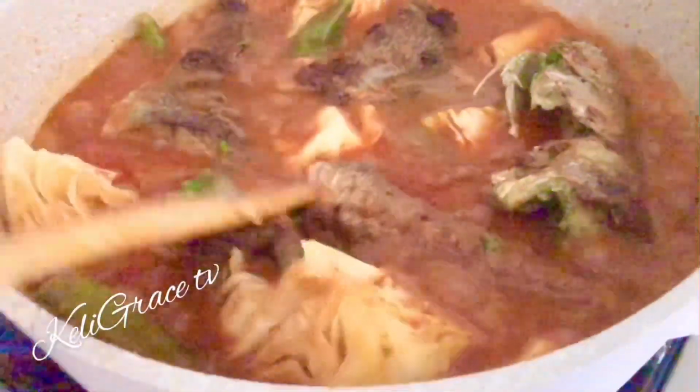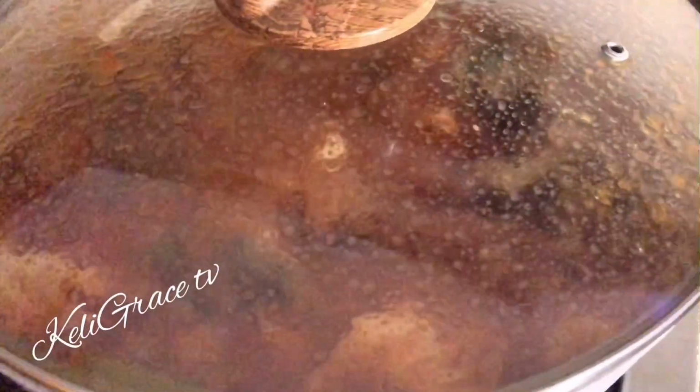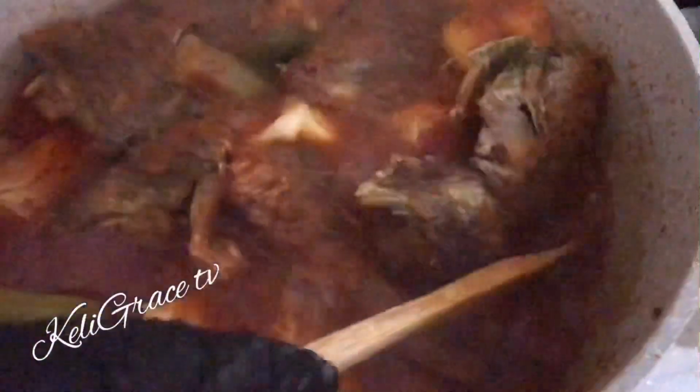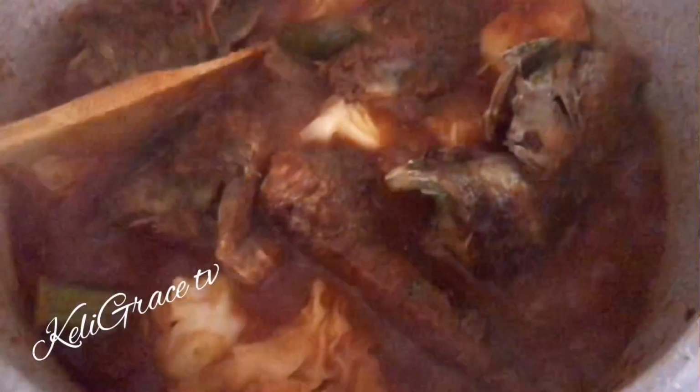And I will go ahead and separate the fish from the sauce, because I don't want them to come apart and break down into the sauce, right? Okay, so here you go. Now here is the separation operation. So yeah, after you separate the fish, you will separate the veggies, but be careful.